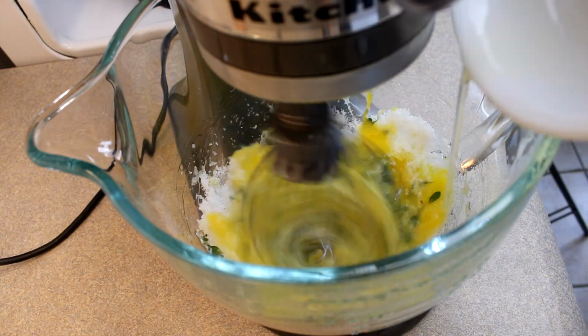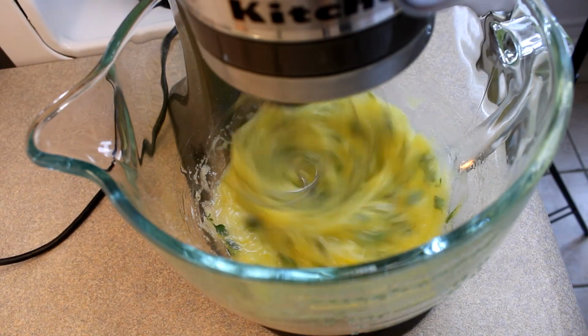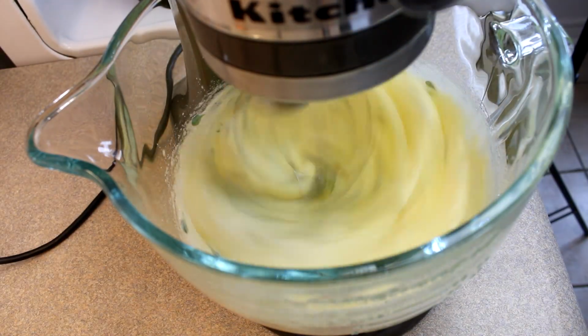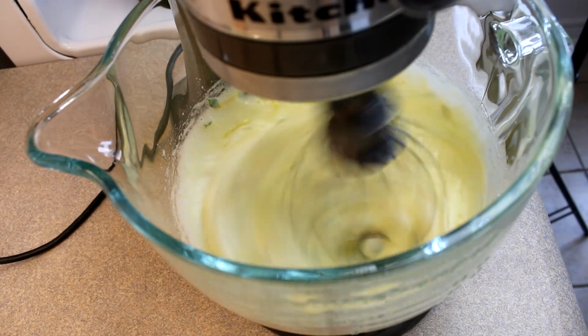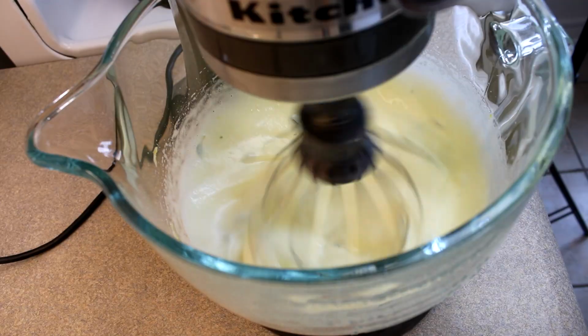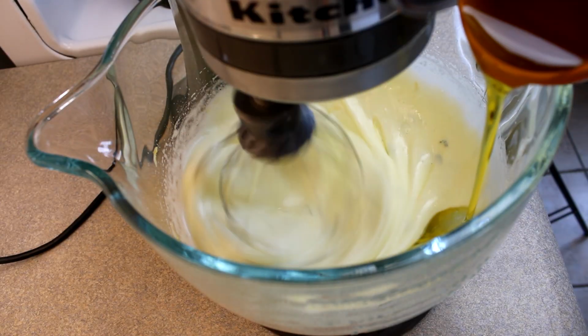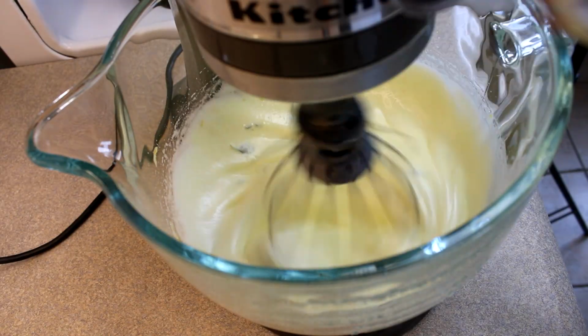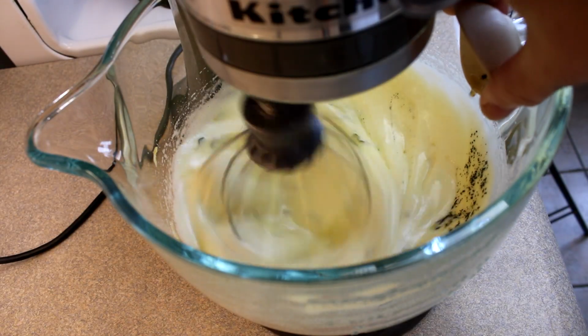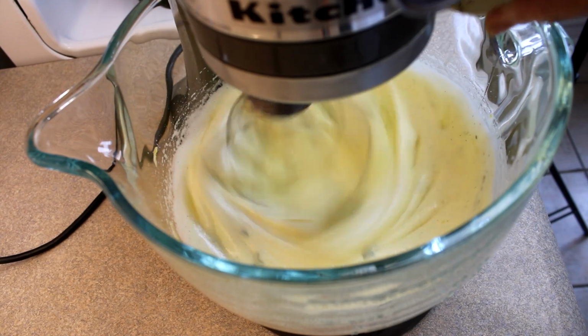Then you'll blend in 3 large eggs and continue to whisk this on high until it gets a nice light lemon yellow color and it thickens up a little bit. Then you'll pour in gradually 1/2 cup of extra virgin olive oil, as well as a teaspoon of vanilla extract.